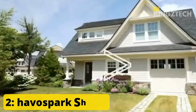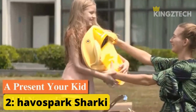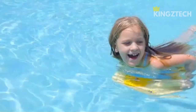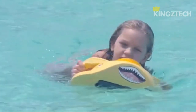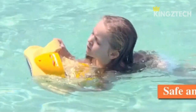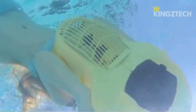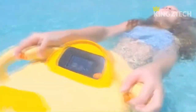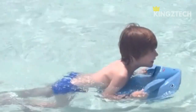Number 2: Havaspark Sharky. If your kids are afraid of water or having a hard time swimming, you have a chance to make them great swimmers with this epic Kickstarter product. The Havaspark Sharky swim board makes them better swimmers with its battery-powered water pumps that not only keep you afloat but can give a speed of up to 3.5 miles per hour. Now swimming is much more fun.